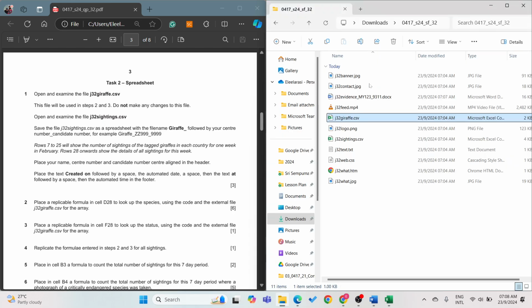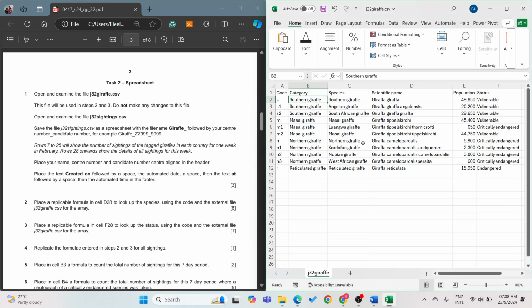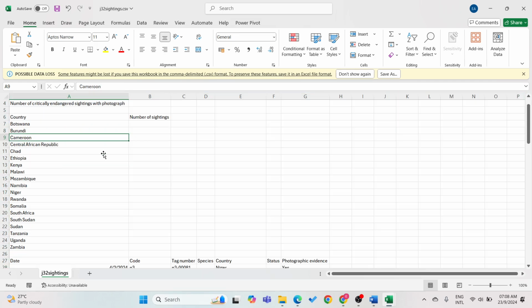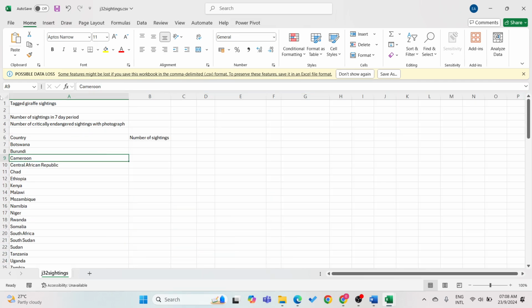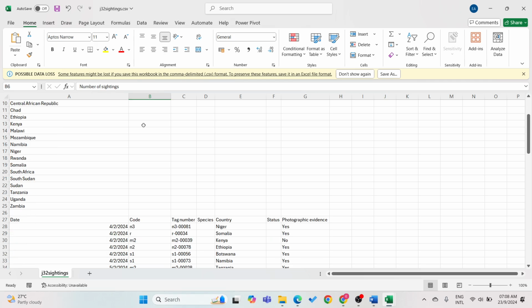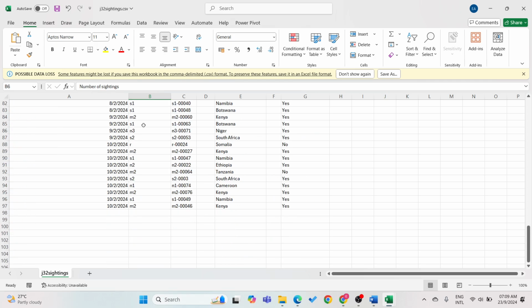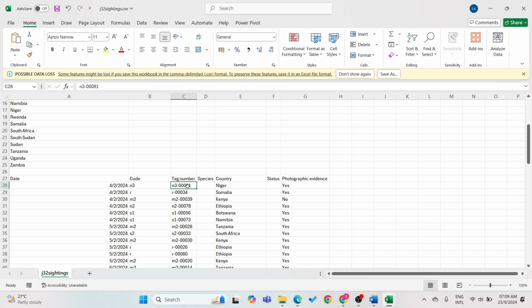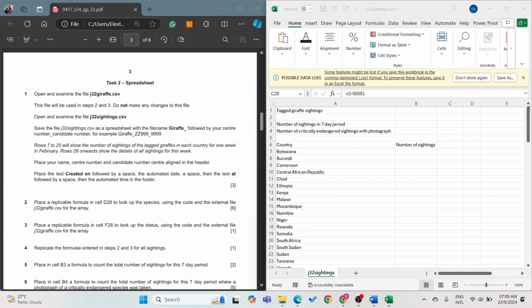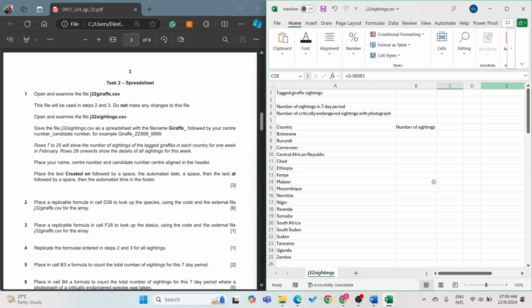And then we're going to open sightings. Again, resize. Okay, this is what I see. Tagged country, number of sightings. So they want to count how many times something is visible or giraffe is spotted. So these are dates and places that they spotted and the tag number. So count, the function count may be used. So let me put it aside first. We follow instruction, okay? We don't do things based on our assumption.